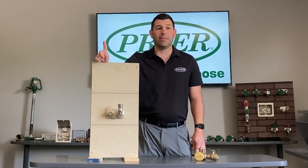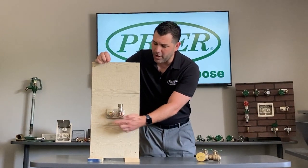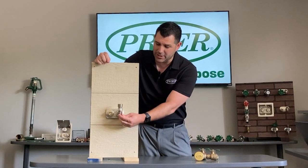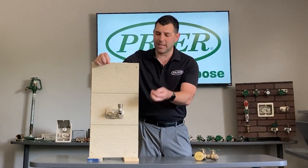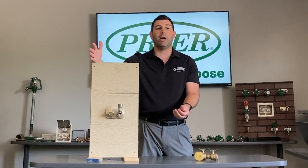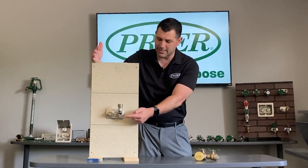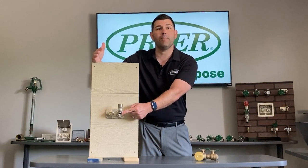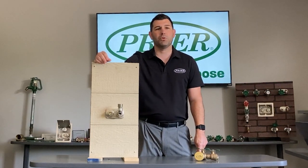One of the nice key things about this valve is going back to that maintenance part. When we turn the water on and off from this section, we also offer a drain plug right on the spout. You can take that spout — it would normally be tighter, but today it's finger tight — and drain out all the water from the system. So when winter rolls around and you want to winterize that system, it's about as easy as it gets: move the plug, drain the hydrant, hook an air compressor up, blow out all your lines, and your whole system is now frost-proof and ready to go.